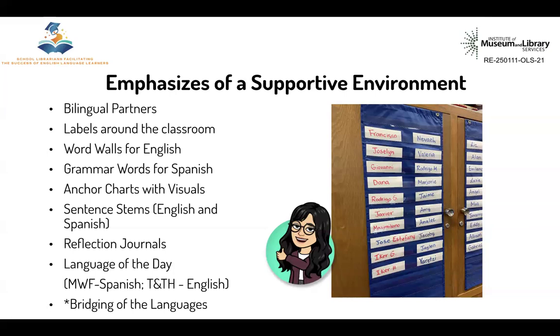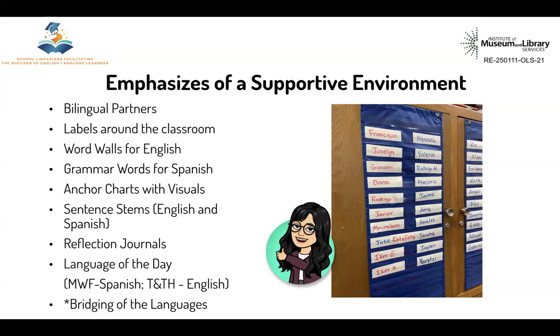Labels around the classroom was something very important from the program that we followed, whether it was the Gomez and Gomez or the dual language program per our district. It helps students to properly call things for what they were. If they were predominantly English speakers, it gave them that exposure to the Spanish version of things around the classroom, things around the school, but the labels really were emphasized in the classroom.